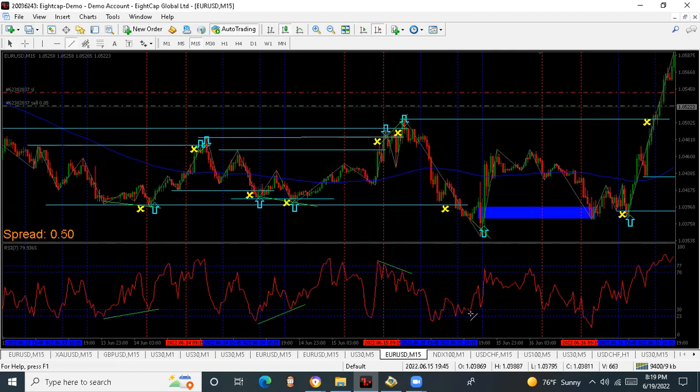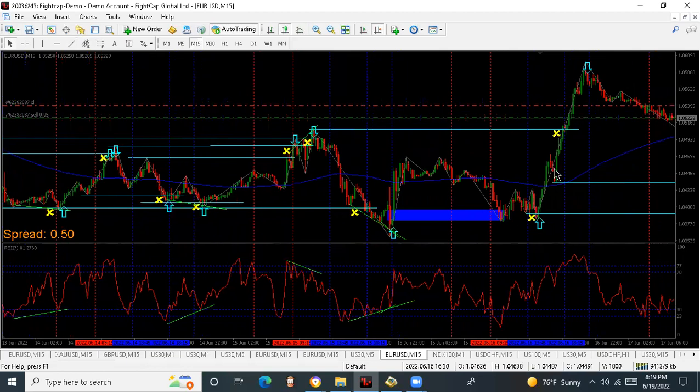Then we have that low going from here to there. If we really wanted to, we can map out this low. It's a little bit more spaced out from here all the way down to here, right? Still divergence, from down here to up there. All right. Boom. Strong buy all the way up here. Let's see if we got some divergence over here. High priced in. Yeah, we do.